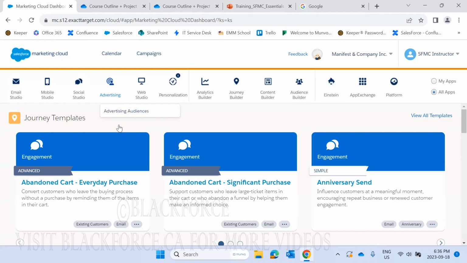But moving on, Advertising Studio. This is the application inside of Marketing Cloud that allows you to display adverts on some of these social media platforms. An example would be Facebook. For those of you who still have Facebook, when you log in, sometimes you might see adverts displayed to you.